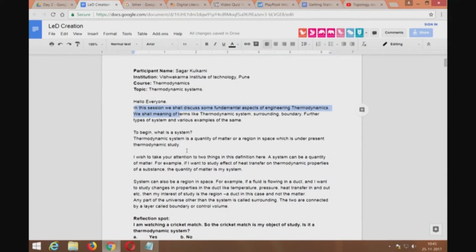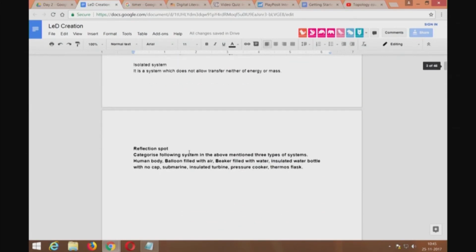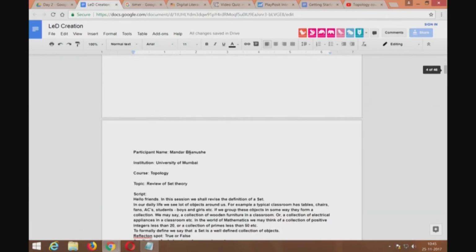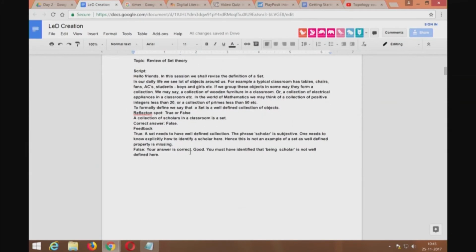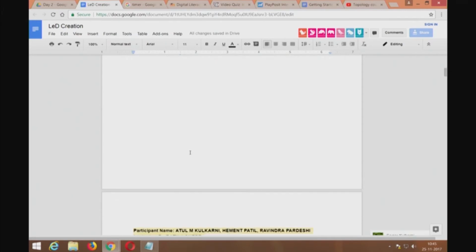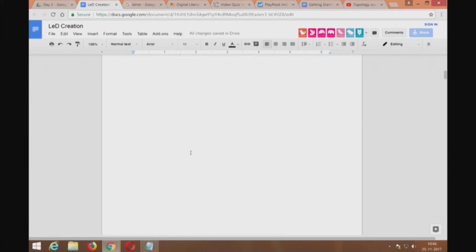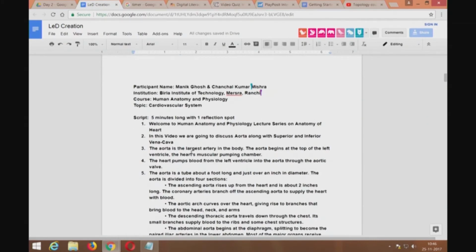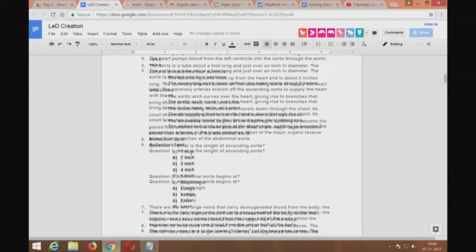So there is a script on thermodynamics and there is a reflection spot. There is a math review of set theory. There is one on the cardiovascular system.